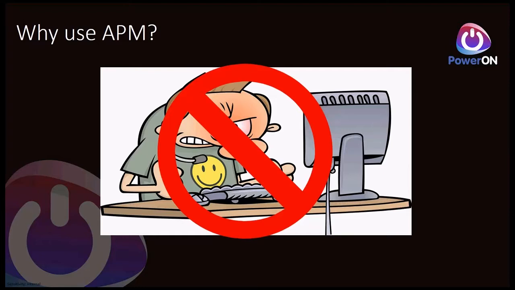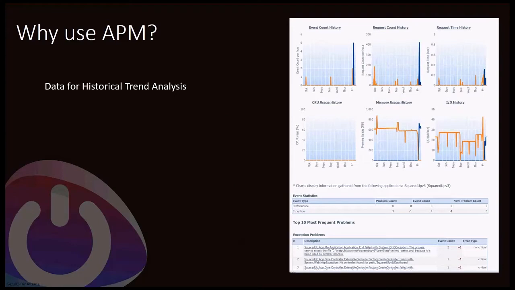So to be able to ascertain whether there is an issue with the application layer, or is it with the SQL backend, or is it within the network infrastructure layer. So this is why we use APM. Using it on the SCOM infrastructure also gives us that rich data for historical trend analysis. So it gives us memory usage, CPU usage, and lets us identify trends to see if there's any repeatability, or if there are memory leaks potentially on an application until it's rebooted. And because we're using SCOM in the back end, we've got that data available to us for as long as we want to retain it. Normally it's a year, but your only limiting factor is the amount of database space that you want to allocate to your data warehouse.